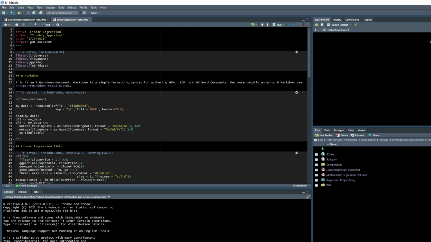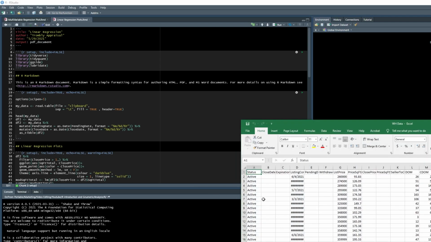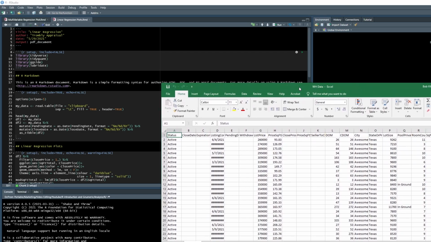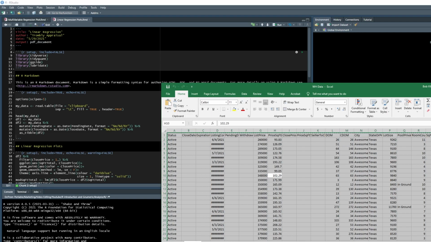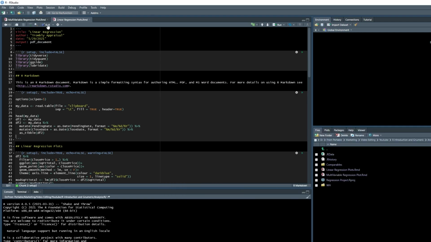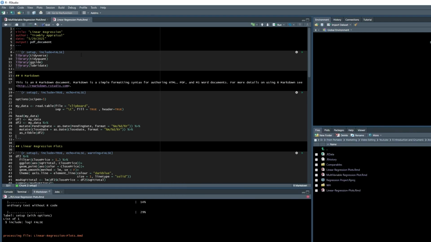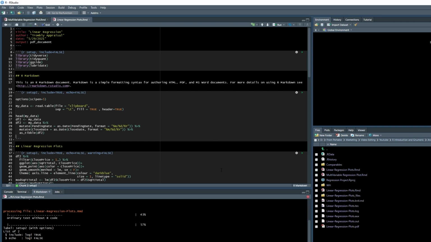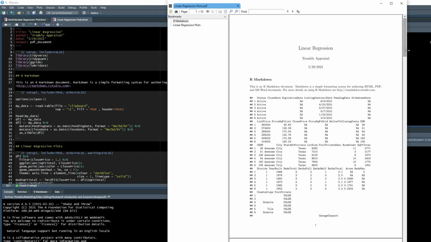I have my Excel file here, and this will be my whole hood data. So this is everything inside of my market area with no refining parameters. And I can click on one of the cells in the Excel file, and I can hit Control A and then Control C very easily. And then I can just go ahead and run my R Markdown file. And in a matter of seconds, I'll have a PDF that pops up and shows me a variety of graphs.